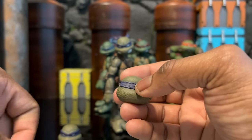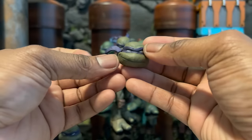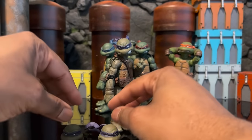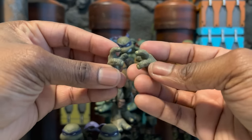Then we will get an alternative long bandana. I'm just gonna plug it into one of these sculpts so you can see how it looks. Look at that. This is beautiful. These are indeed beautiful. Then we will get sets of hands. We will get some open action hands, right?